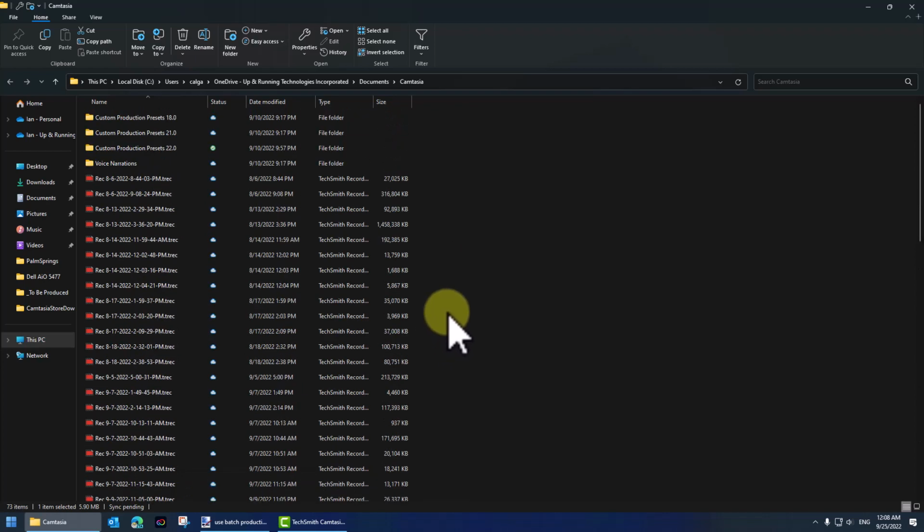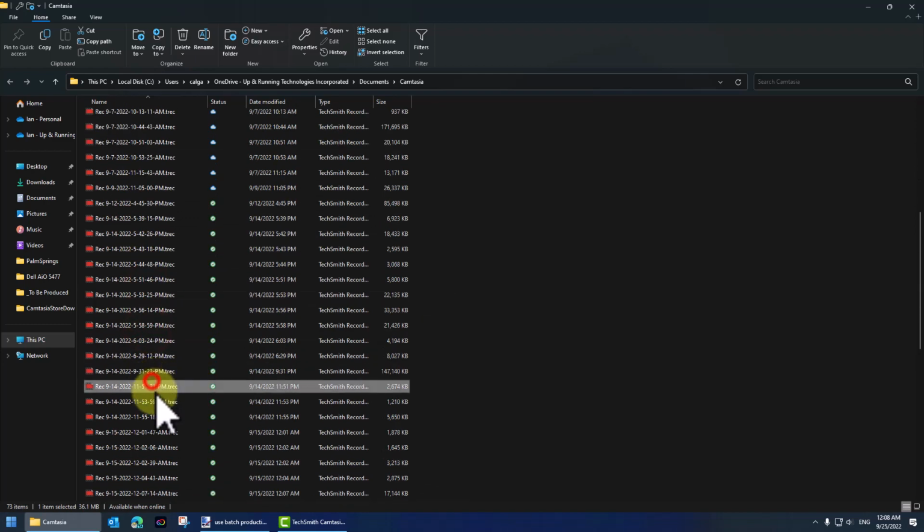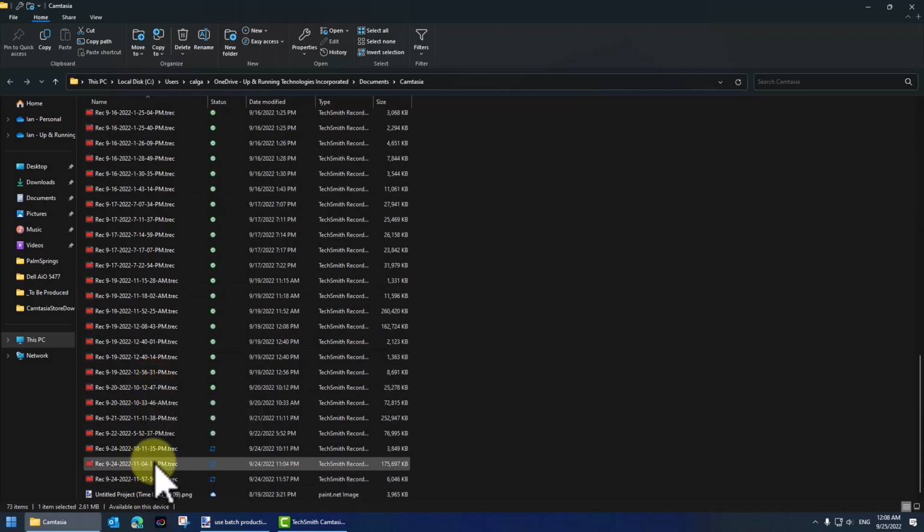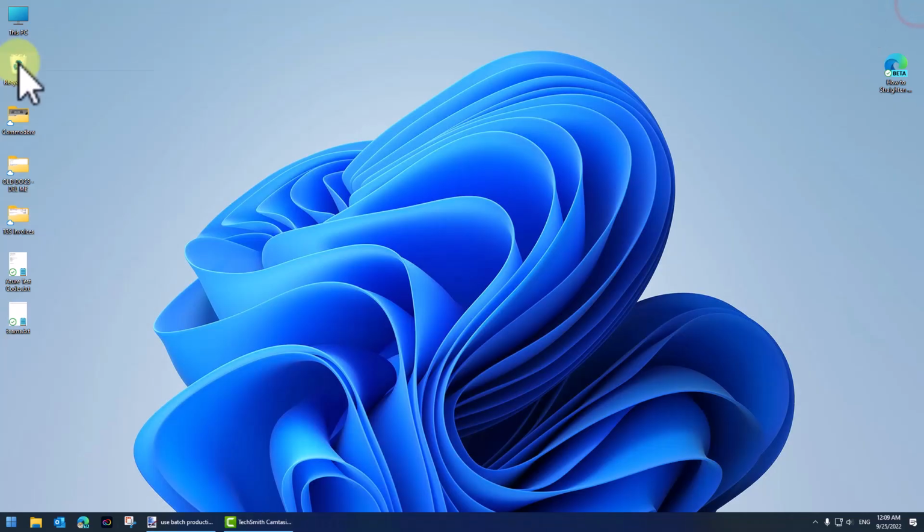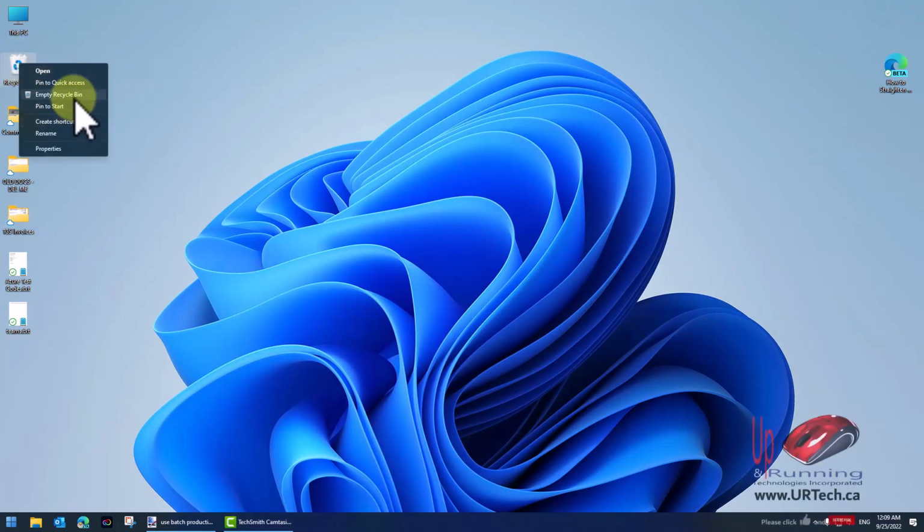Get rid of it. Get rid of all of these TREC files. These are all your old screen recordings. So unless you need them because you haven't produced something yet, get rid of them. They're just junk. Then right-click on your recycle bin and select Empty Recycle Bin. Make sure everything's gone that you just dumped. Then power the machine down or restart it. Logging off is not sufficient. We want to start this from scratch, get it clean.